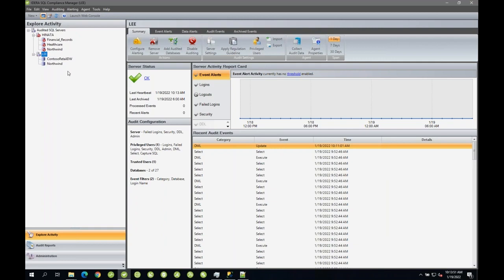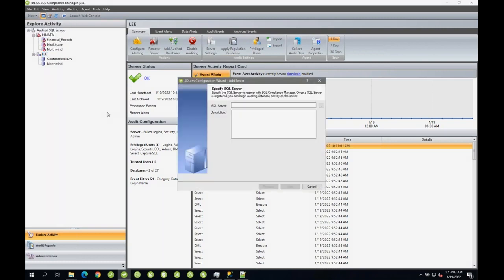Now, when you first launch it, you're obviously not going to have any servers registered. Registering servers can be fairly easy. You can click this new button and click registered SQL server, and it opens up a wizard and walks you through the whole process. The nice thing about it is that it is a wizard. It walks you through the whole process. I wish I had some servers to add here for you to see the process, but it's fairly simple.